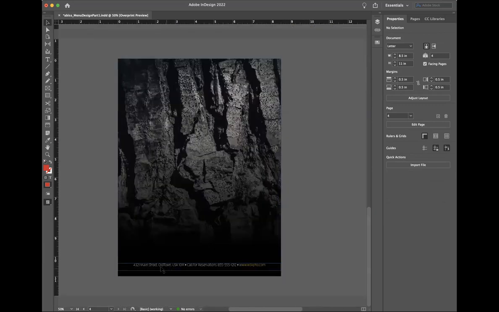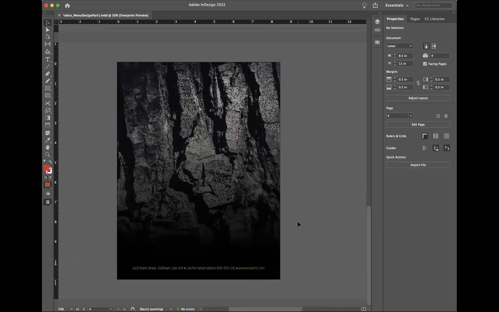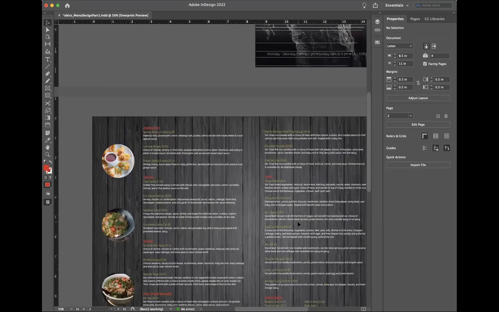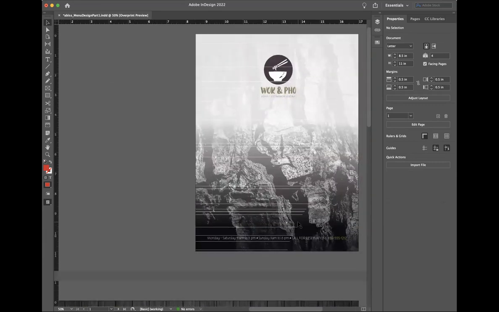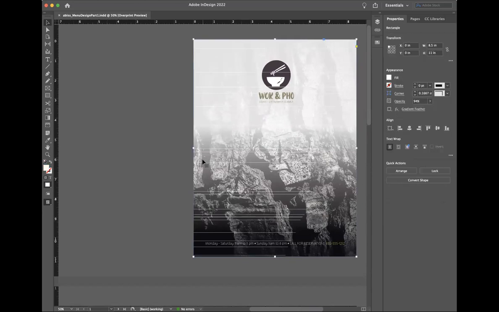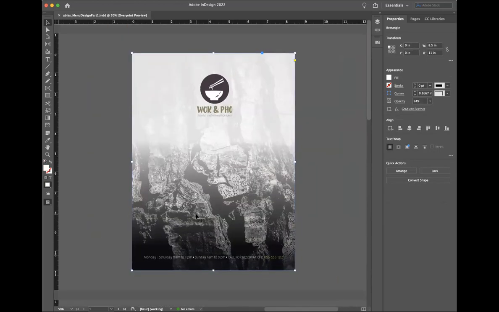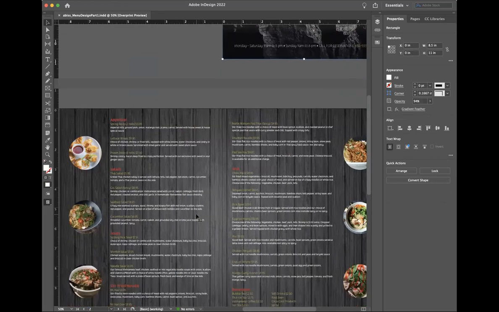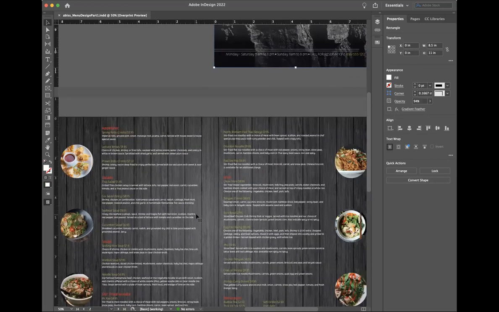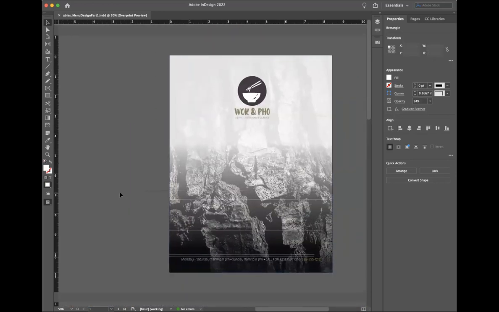Now you don't have to create a paragraph style for any of these elements on page 1 and 4, because it's kind of limited on how you're using that. The inside's more important because you have more information that you're repeating. So you don't necessarily have to create a style sheet.